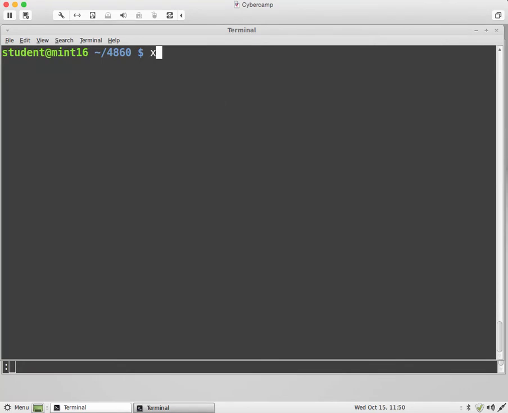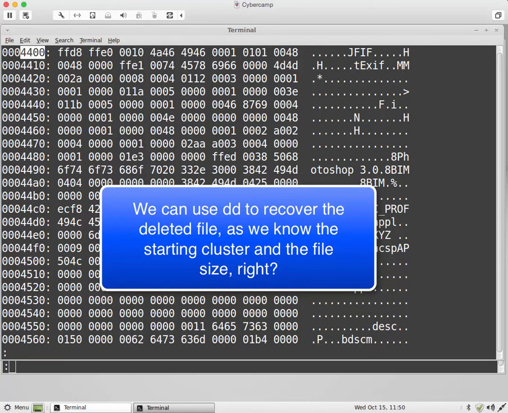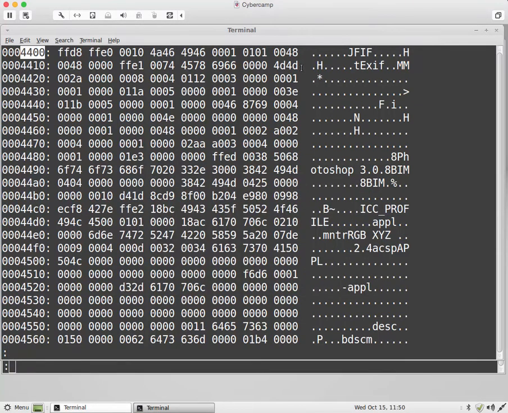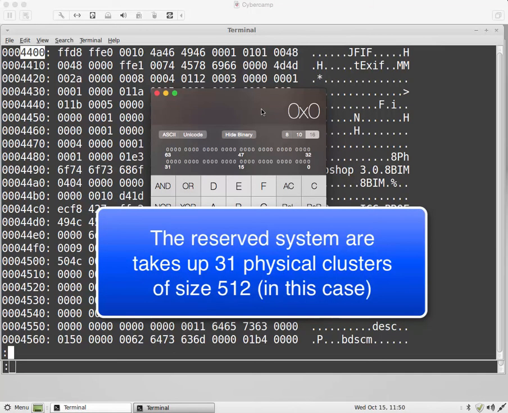Well, we saw where the first file started at 4400. How did we get there, knowing that the logical cluster was 3, and how does that translate to physical cluster? As it turns out, there are 31 512-byte reserved clusters for the reserved system area.